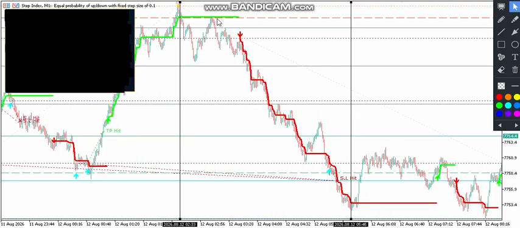So we have another one here. You can see another one here. Once you have another last major high, what you're going to be waiting for is our next arrow candle. You can see how massive it is.